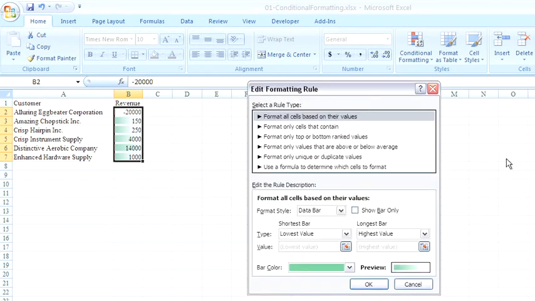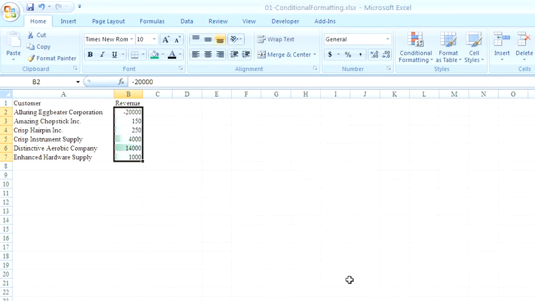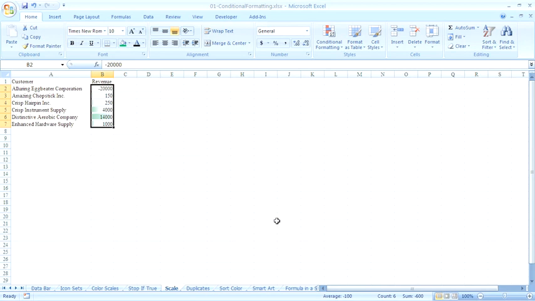Select that rule and choose Edit Rule. By default, the data bars are giving the shortest bar to the cell with the lowest value and the longest bar to the cell with the highest value. That works most of the time, but in this particular case, we need to say that anything with 0 is the shortest bar. So on the left-hand drop-down underneath shortest bar, we'll change the type from lowest value to a specific number. Set the number to 0, click OK, click OK. Now any numbers that are smaller than 0, negative 20,000, automatically gets the tiny bar, as well as our customers that bought 150 or 250. This effect starts to look correct.